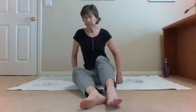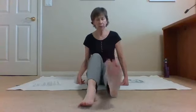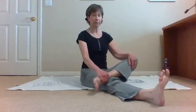All right. Now I'm going to try to get to the outside of your hips and into your hip. So I'd like for you to straighten your left leg out on the floor. I'll turn a little bit of a diagonal here. You're going to take your right leg. Now, the easiest version is just going to be to turn the knee out to the side with your foot up against your ankle, or you can cross your ankles, or you can bring the knee up above your ankle.